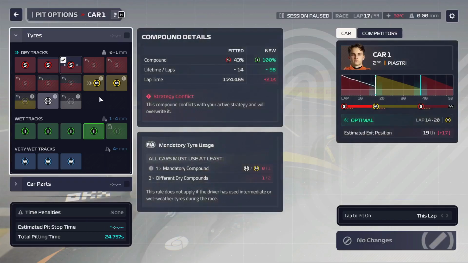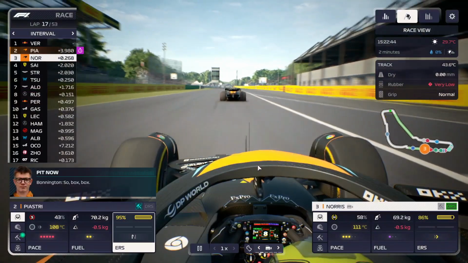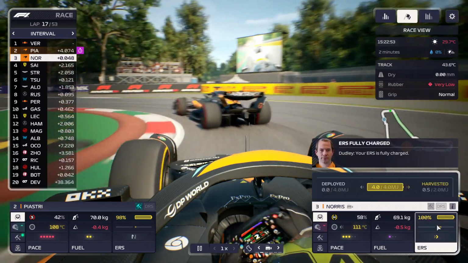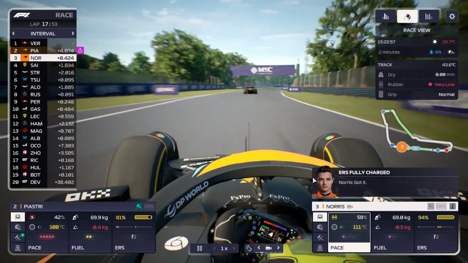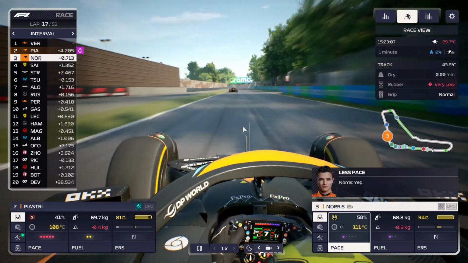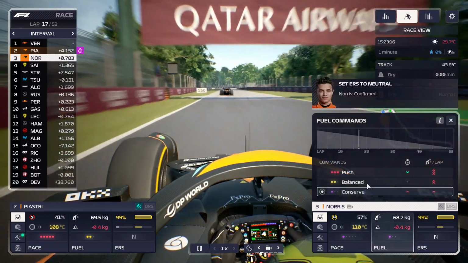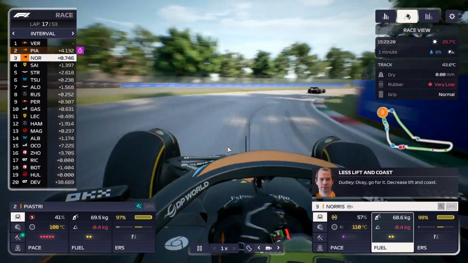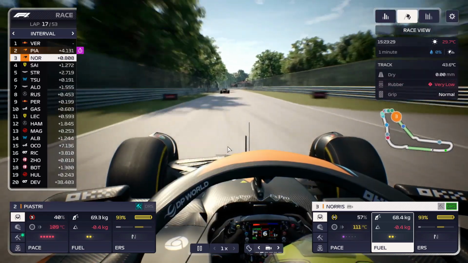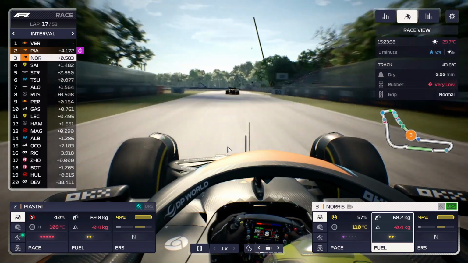Good pit options. Let's change to this, but for the next lap only. Still have tires for days. So, box, box. Copy, box. And I think we have fully charged, yeah? So let's kill the temps of the tires here. Don't lose his wheel, please. Can even balance. Fuel usage. Yeah, DRS, good. Good, good, good. All is well now.